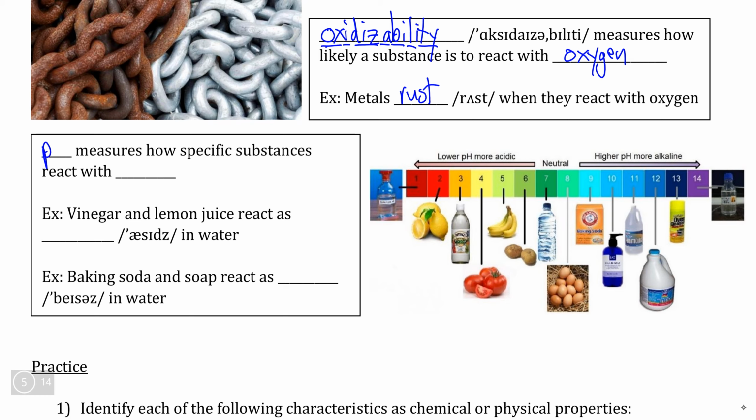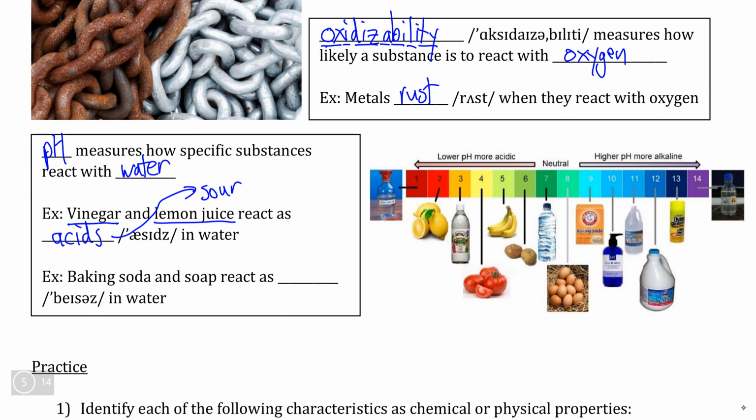Finally, we have a characteristic that we call pH that you will study in more detail in Science 10 and if you study chemistry in grade 11 or 12. pH measures how well specific substances react when we put them into water. Now, if you've ever had vinegar on food or if you've ever drank lemon juice, you'll recognize that both of these chemicals are very, very sour because when we put them into water, they react as acids, and the fact that they are sour is your way to be able to tell because they react with water in a very specific way.